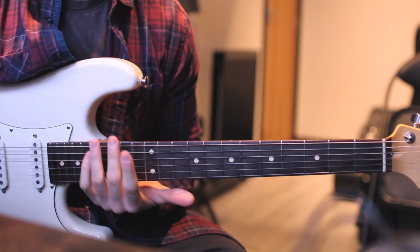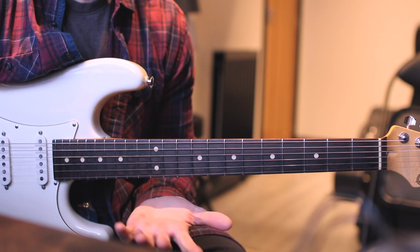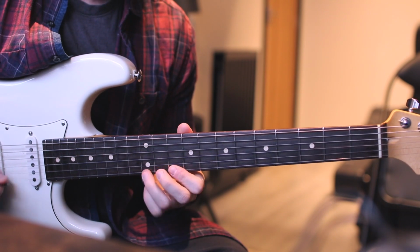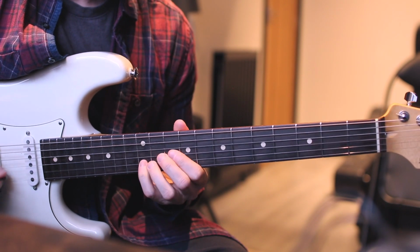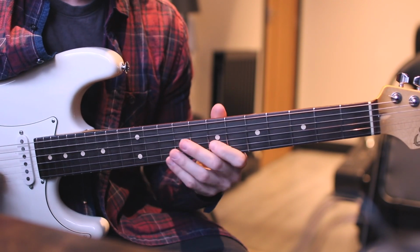Okay, so did you hear that then? I just moved out for that tiny bit, and then it came back in. So that's giving me that kind of outside feel. I'll do it again. So that's the melodic minor.